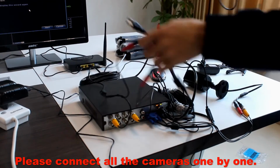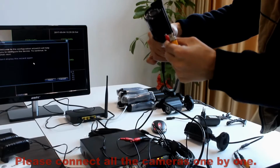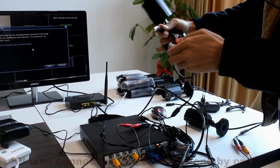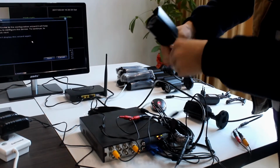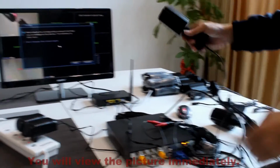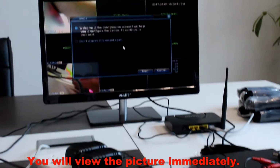Please connect all the cameras one by one. You will view the picture immediately.